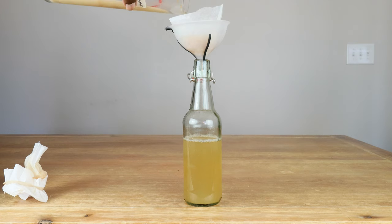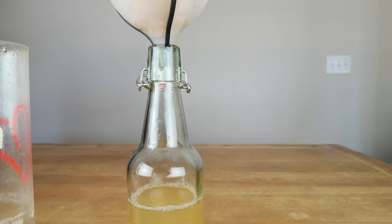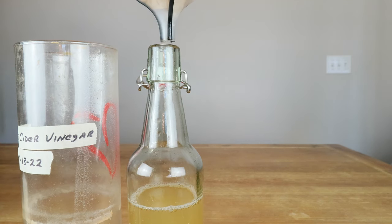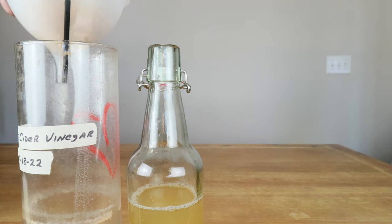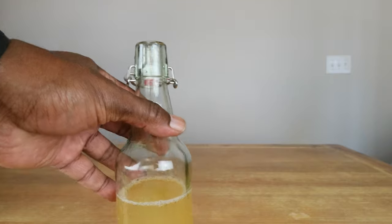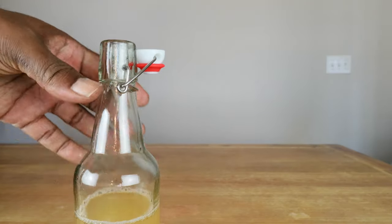May as well go ahead and add all in the rest and give it a little bit of time. Okay, I suppose if I let this go long enough, I could probably squeeze out every last possible little drop I'm going to get. But in the interest of time, I'm going to go ahead and consider that to be what I've got based on what it started with.